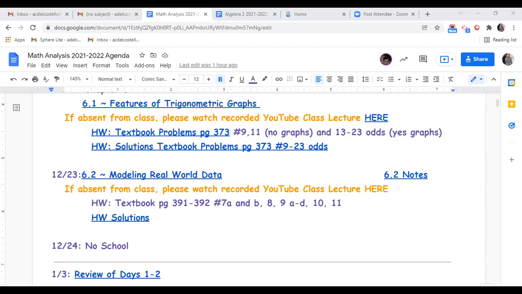All right, so we are going to do some modeling with real world data pertaining to your sine and cosine graphs today. So in the box at the top, I listed everything that you are going to have to use. Another phrase that you're going to notice up there is equilibrium. If you see that in your homework questions, that is referring to a midline value. So that's the C value all the way at the back of the equation.